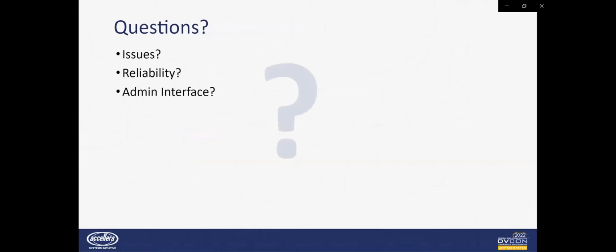That is all that we are covering today. So I leave the floor open for questions. I do realize some of the things I have not covered here today are: do we face major issues? What reliability issues do we hit with the flow? What does our admin interface look like? Sometimes you need to do some hand holding in a queue, and how do we do that? So there's still a lot of information to cover. Thank you for your time.